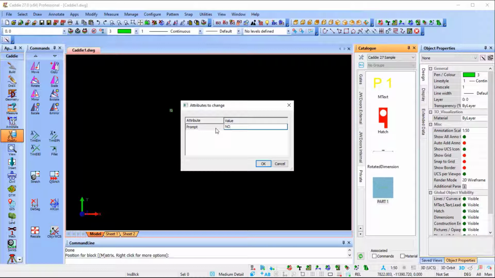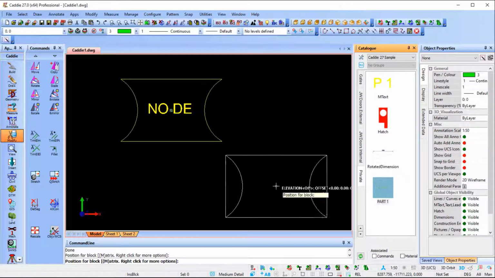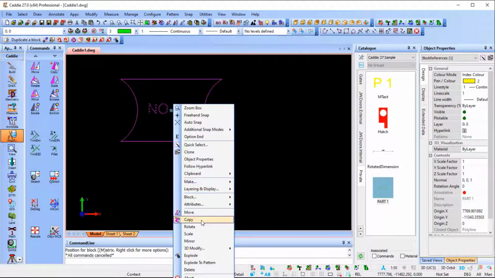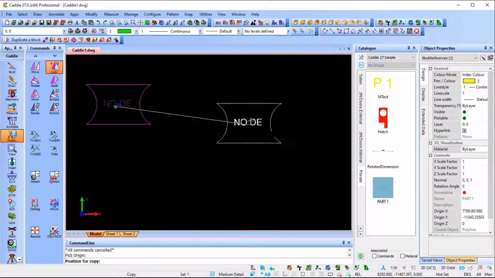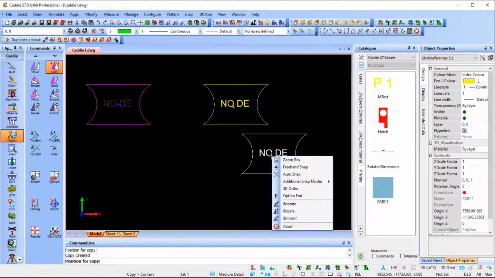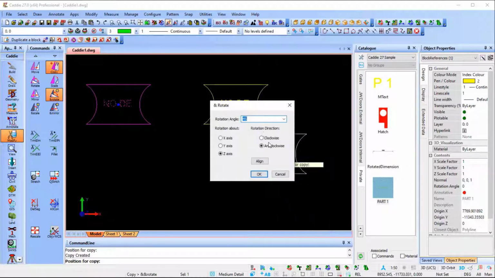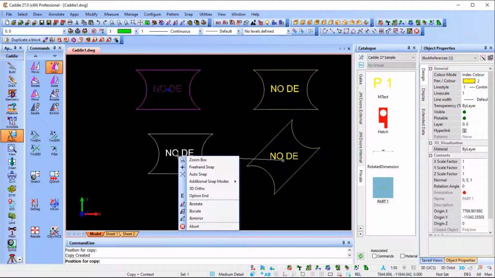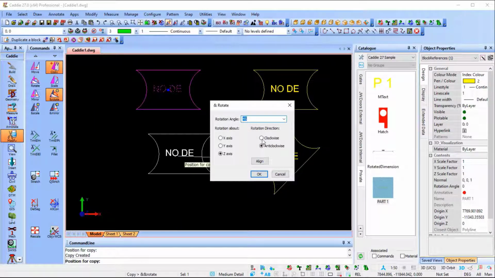Let's say call this one number DE. I'm going to say OK, and now once it's a block, I can copy this block. I can rotate it, let's say 45 degrees. You'll notice that regardless of my angle, my text remains horizontal.